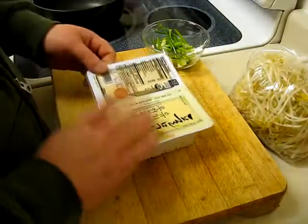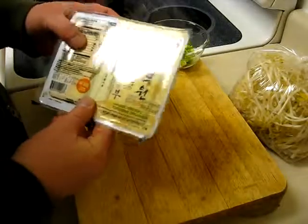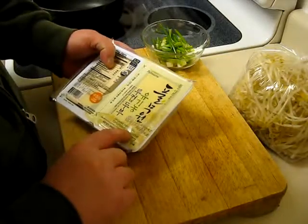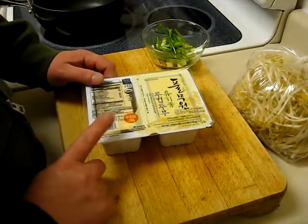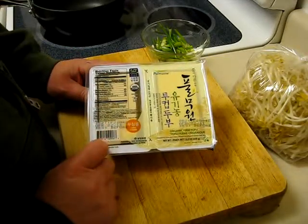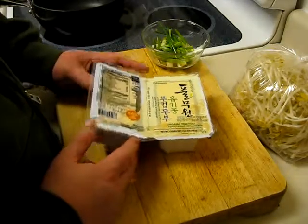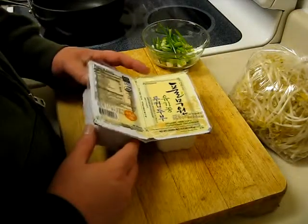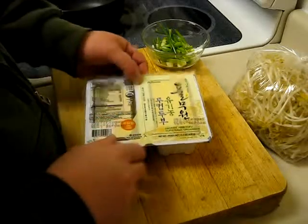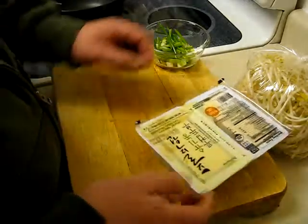of course tofu. So this is the firm tofu. Some might consider this extra firm. I'm not exactly sure. I don't read any of these languages printed on here. Well, here you go. So this is firm. You want to go with a firm tofu or an extra firm, or even maybe a fried tofu if you like that. I don't have a preference on brand or anything. I don't know much about tofu, quite frankly, except for it is made of soybeans as well as the miso. I just bought this one because you can cut it in half and use part now and use part later.